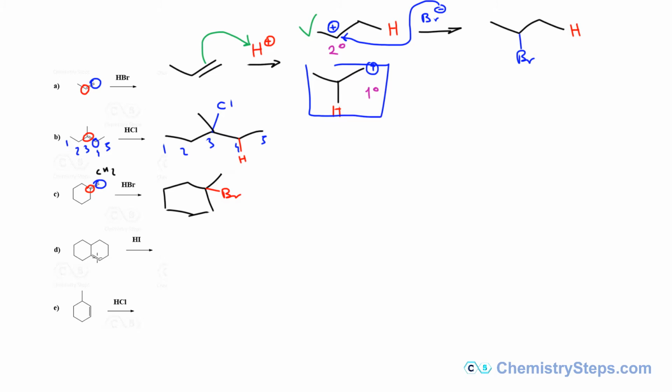Here we have the double bond and we have two positions. So this is going to be the more substituted position and this is the less substituted position. And in this case, the iodine is going to end up on the more substituted position of the double bond. So we have the two rings, and now in the middle we're going to have the iodine. Of course, the hydrogen now is on this side.